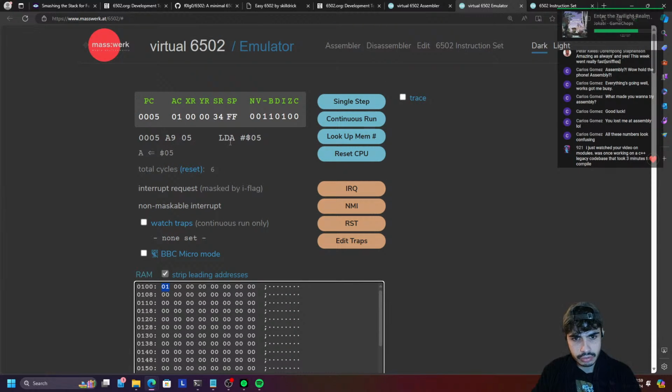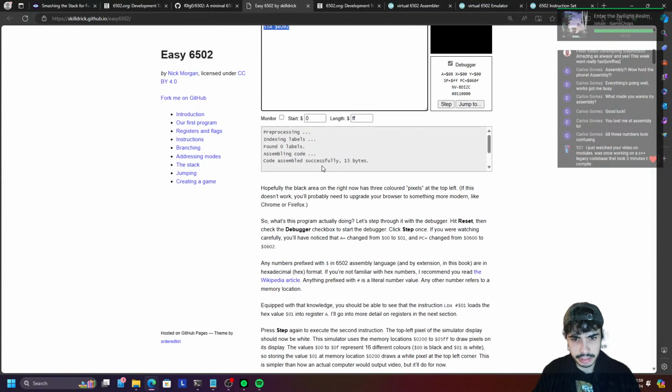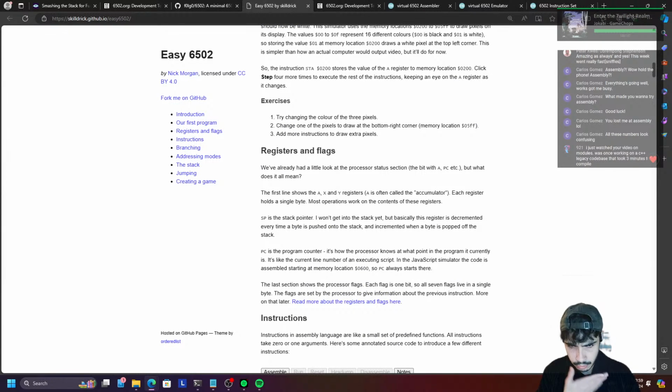And now the next instruction is to load into the accumulator the immediate value 5, right? So we're going to single step it, and here we have the same thing again. So we just replaced the value 01 to 05 on the AC, and we're going to store it into 0101. So this one is going to be 05, right? This is all we're doing right now. And then the same thing with a value 0A, and that is it, right? This is basically it. It doesn't take too much to understand what's going on here. I'm going to skip some of this because it's just going to explain what we already know.